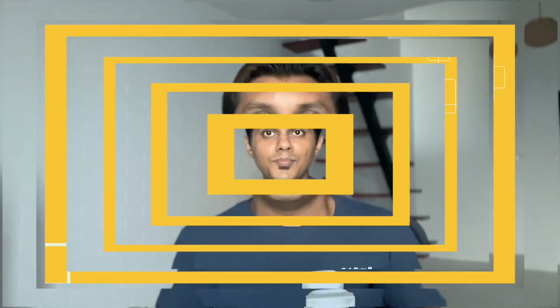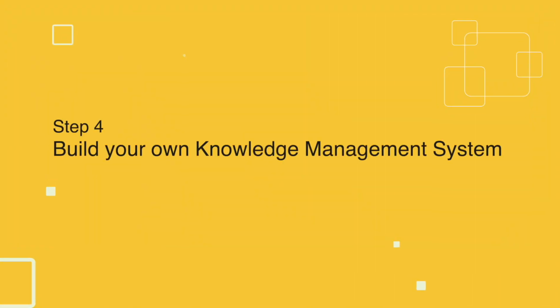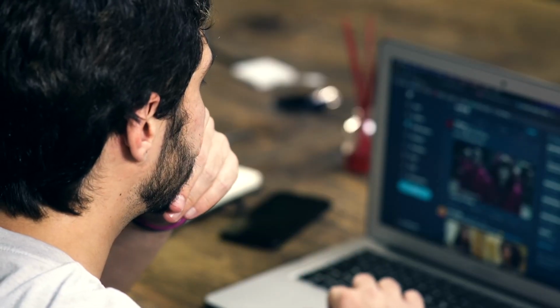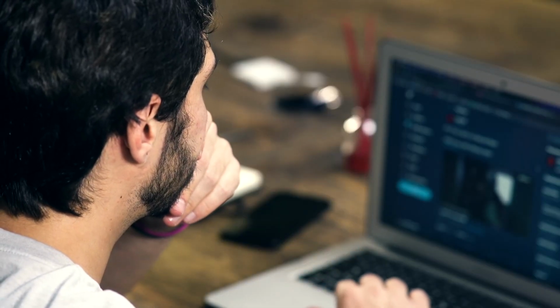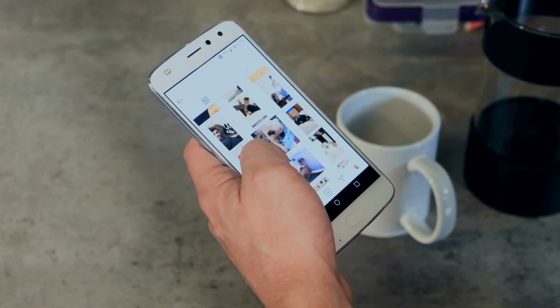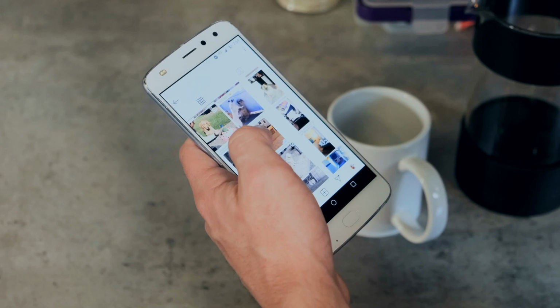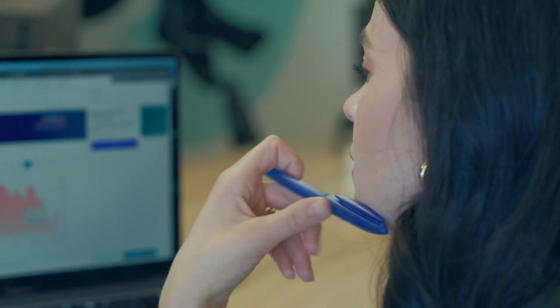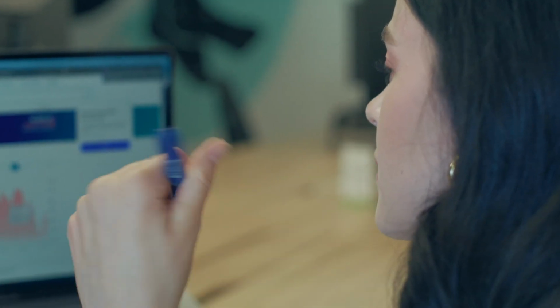Step 4. Build your knowledge management system. In everyday life, I'm sure you will be learning from many sources. During this time, you are processing a lot of information. Even while scrolling on Facebook and Instagram, you hear something that is important about UI UX. That is also knowledge. But if you don't organize everything, probably you won't find it when you need it. You would keep thinking, where did I read it?